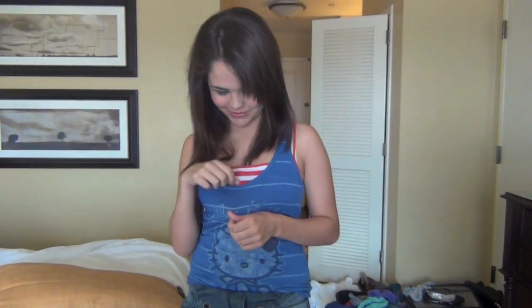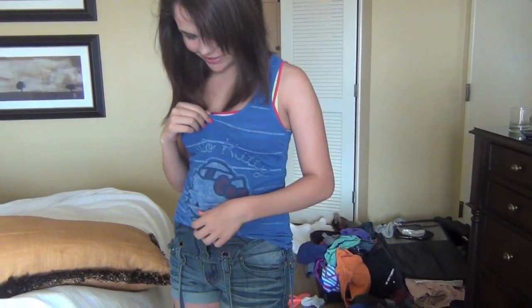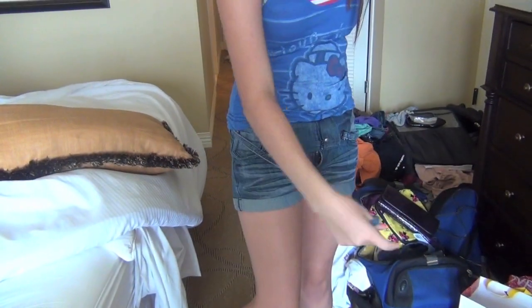Hey guys, this is my cousin Cameron, and she's going to show you her outfit. This shirt is from Forever 21 — it was like a buck. And this one I've had for like years; it's from the Hello Kitty line. And then these are my suspender shorts from Hot Topic. And I'm always tired and sick. I straighten my hair because it doesn't work wavy.